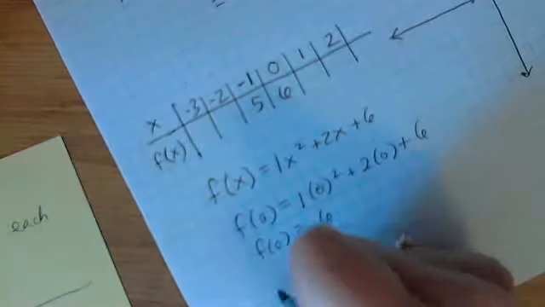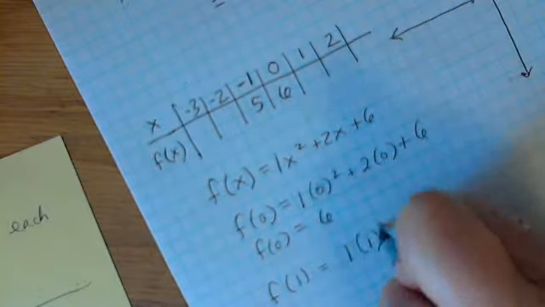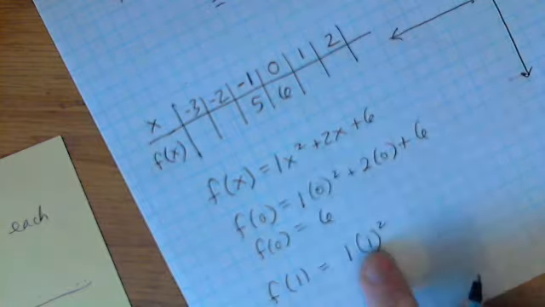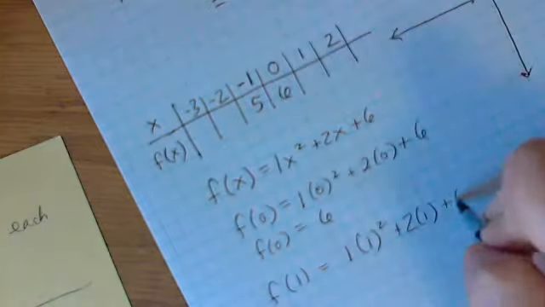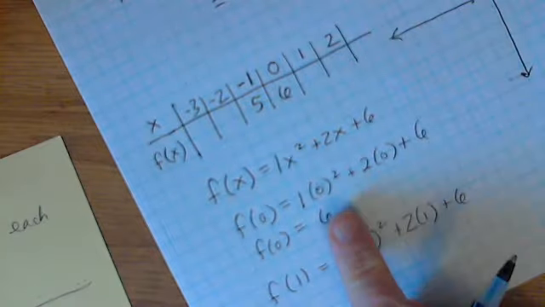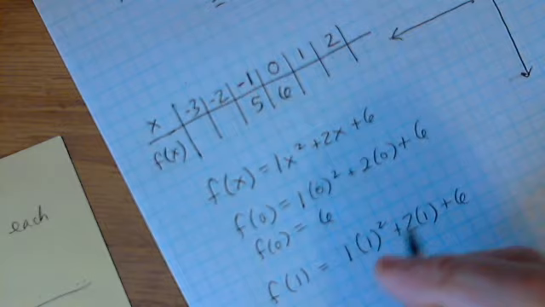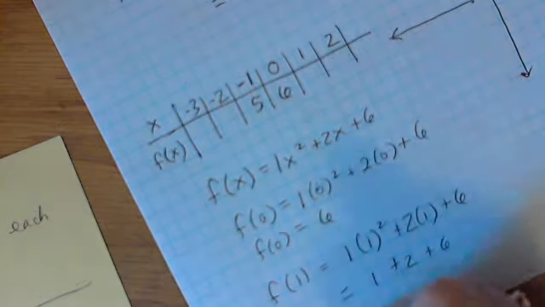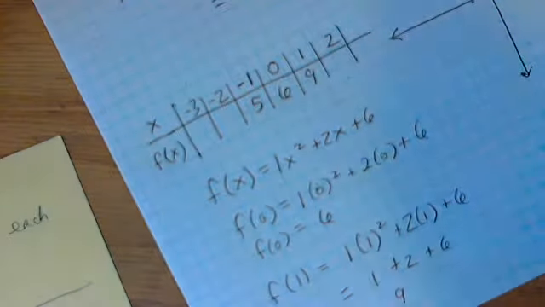Alright, now let's find f of 1 from our table. And so that'll be 1 times 1 squared. Again, I'm going back to the function, and wherever the x's are, I'm putting the value I'm sticking in from my t-table, my input, plus 2 times 1 plus 6. So last time we put in zeros, this time we're putting in 1s. 1 squared is 1. 1 times 1 is 1. 1 times 2 is 2. 1 plus 2 plus 6 is 9. So f of 1 made 9. Alright, and in the table it goes. I'm going to skip this one for now. I might not need it.